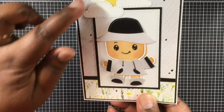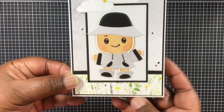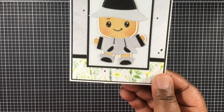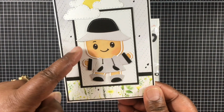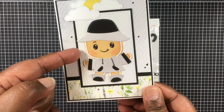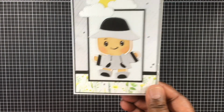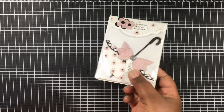And then there go the clouds and the sun and the reindeer background. I didn't finish the inside, but I will. And there goes that paper that I used for just flowers down below. Just adorable. This is a 3.75 by 4.75 card die base there. And so he's adorable. And then that umbrella, like I said, it's adorable.